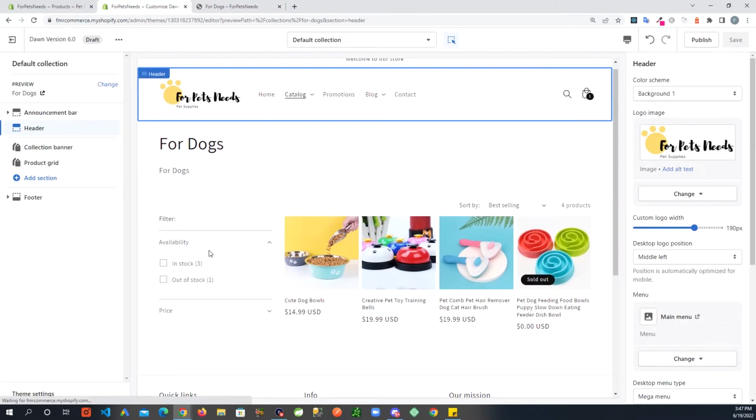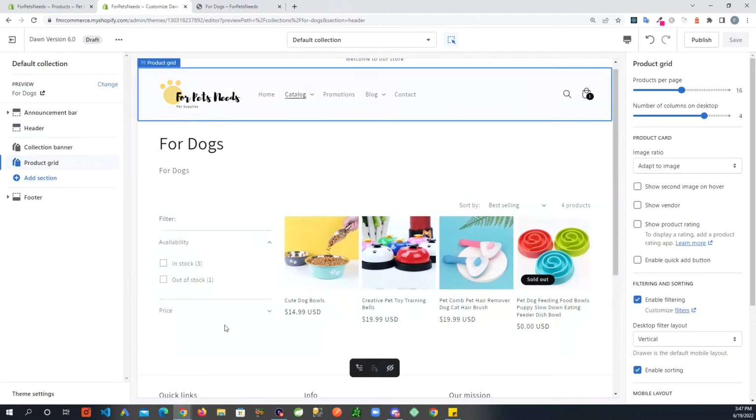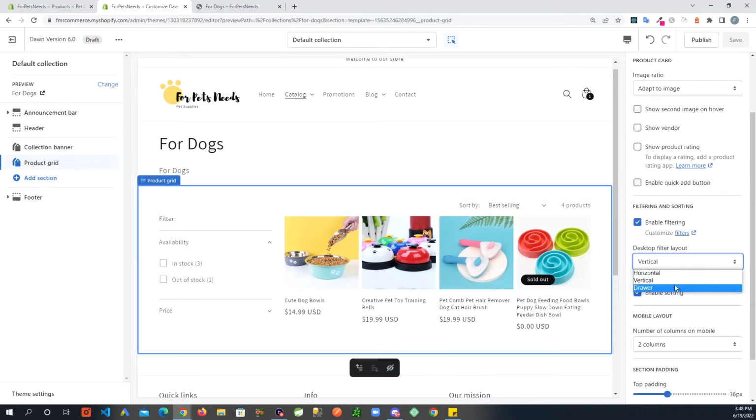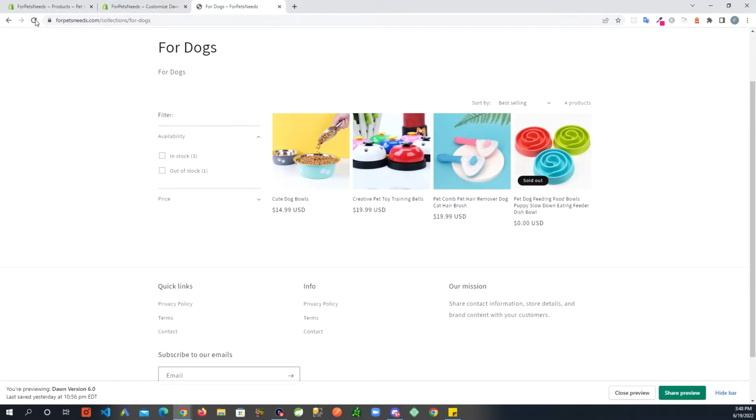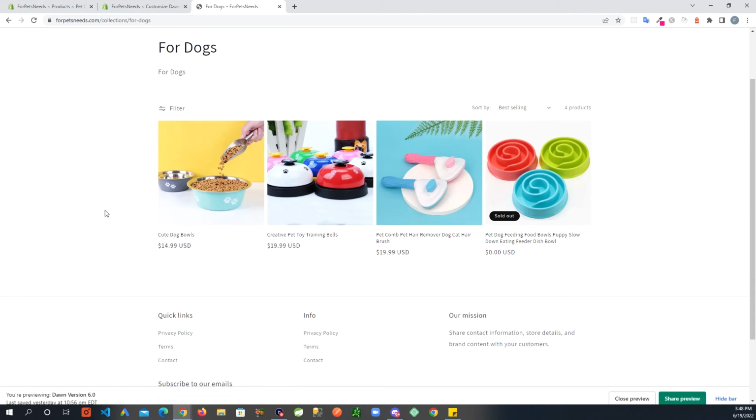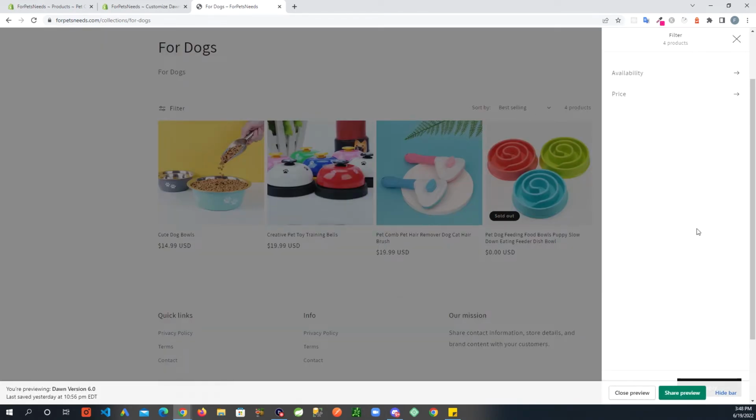Second option is, let me check this to drawer. Now I'm going to save that and refresh this page. And now if I go click on this, it opens up as a drawer. So this layout, what you're saying, is referred to as drawer in the UI UX world.